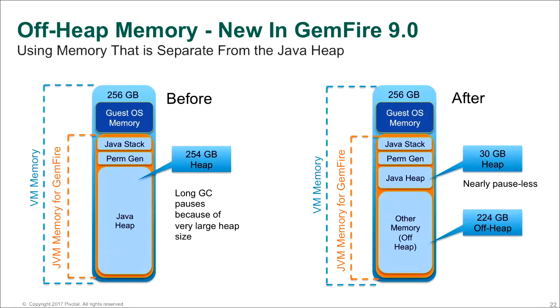So what Off-Heap memory does is make the heap much smaller, typically smaller than 32 gigs. This takes away a lot of that GC processing overhead, so more memory can be utilized for storing and processing data for your application without the long GC pauses associated with the general purpose Java garbage collector. This memory is in the same process space as the JVM itself. It is just memory that the garbage collector doesn't know about and that is managed by GemFire's own proprietary free list manager.